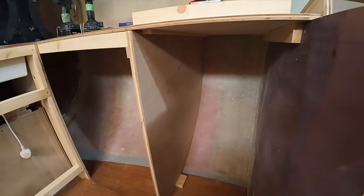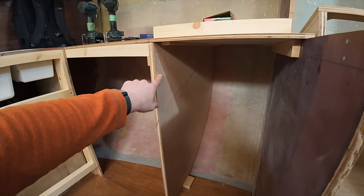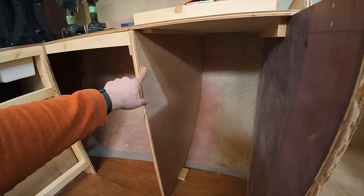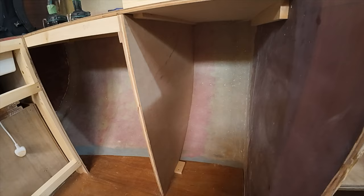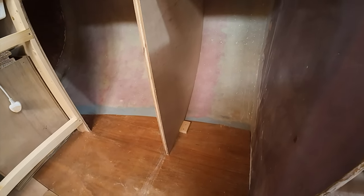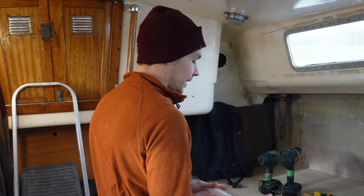The worktop's in, that's got an extra adjustment. It's got another supported batten against the hull now as well. So bringing that side up made a big difference. It's got its new bulkhead side piece as well, so that we can get some drawers in here. The good thing is that I haven't tabbed anything in and I won't until the drawers are in, because this is all fully adjustable in the meantime.